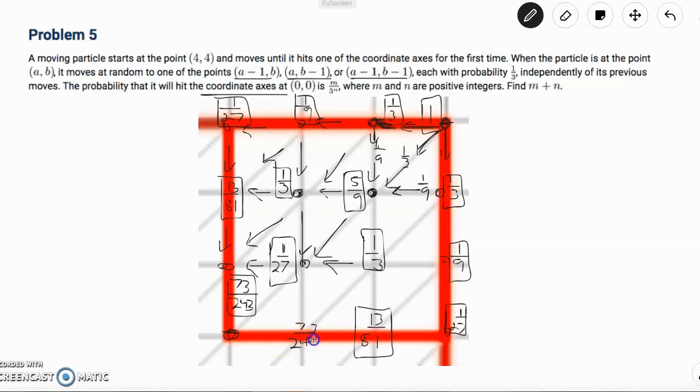And now, to save you the verbal diarrhea that I've been repeating over and over again, you'll be seeing that to reach this point from this direction, this direction, and this direction, you have a probability of 245 over 3 to the 6. Wow! Is this our final answer? Hell no! What you are going to be seeing is, we need to go from (1,1) to (0,0). And because there is a one-third chance that (1,1) will follow the specific diagonal direction required, we get that our final answer is 245 over 3 to the 6 times one-third, which is namely 245 over 3 to the 7. To put it in the submission format that the problem wants, we get the answer 245 plus 7, or 252.